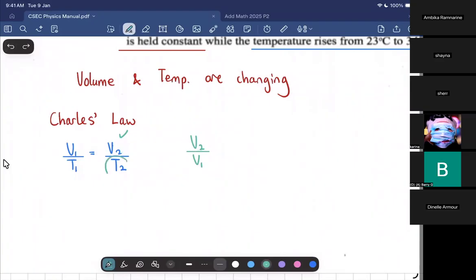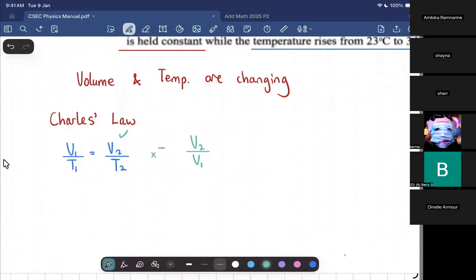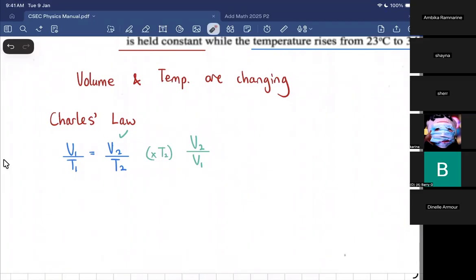Talk to me. Should T2 be over here? No, sir. You can multiply on both sides. Right, so I can multiply both sides by T2. Talk to me, guys. I don't just want to hear Shina. Drew is a math boss. If we're trying to make V2 over V1 the subject of the formula, V2 is in the numerator. But in my final answer, V1 should be in the denominator, not T2. So Drew, doesn't it make sense to get rid of T2 by multiplying by T2 on both sides?